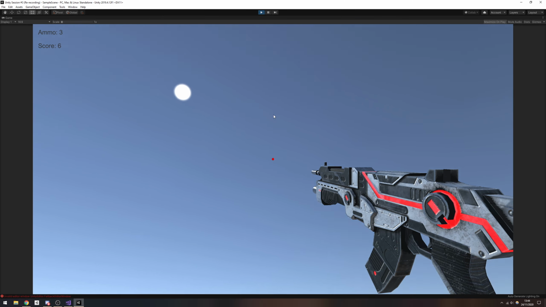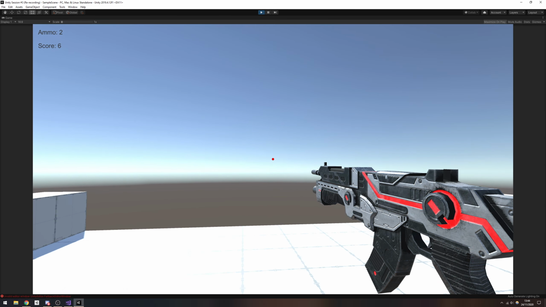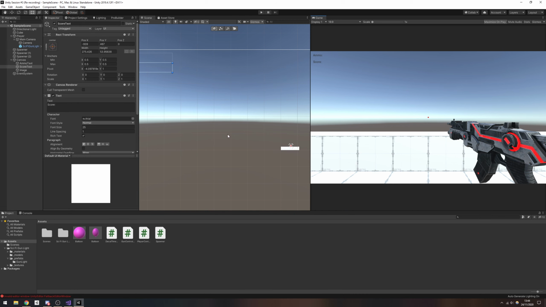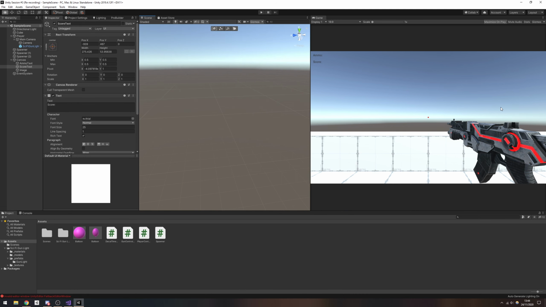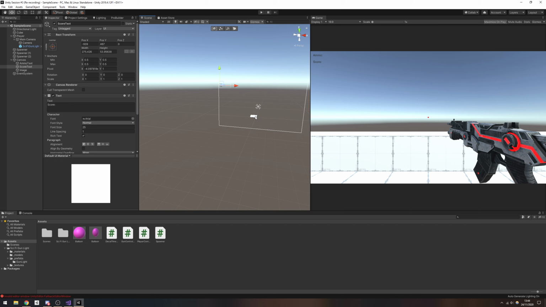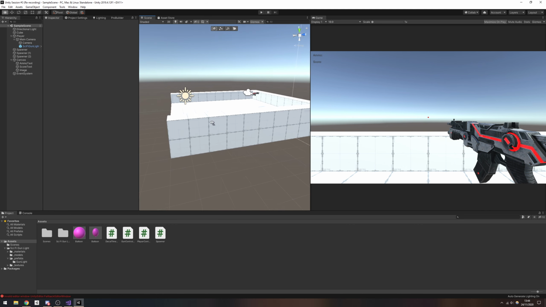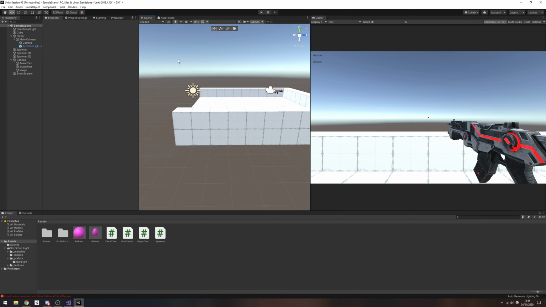And yeah, so that's how you can create a very, very simple FPS game in Unity. So we've done a lot today. We've worked with ProBuilder, very, very briefly. We've worked with the physics system. We've worked with Raycasts. We've worked with coroutines. We've spawned things in. We've used the asset store. And we have built a very simple UI and a very simple game around this basic FPS concept.